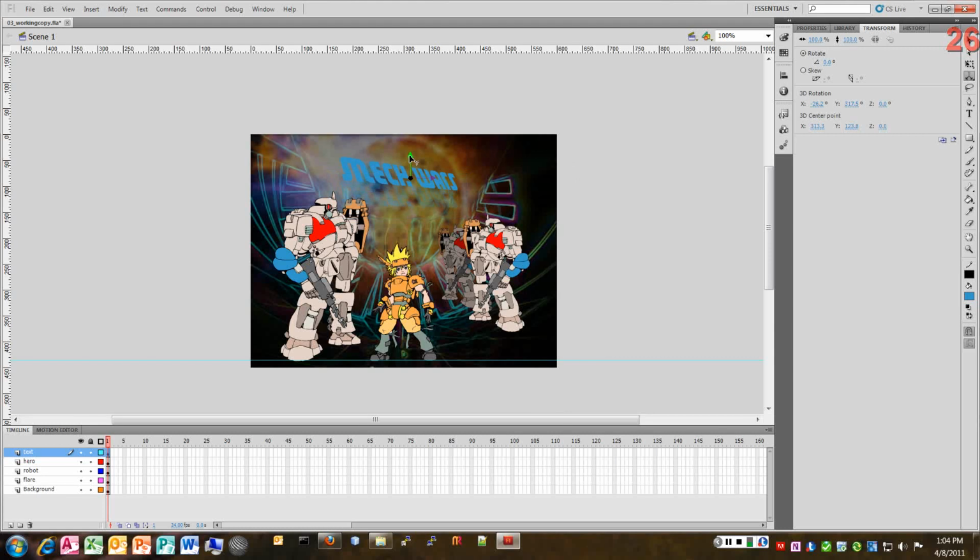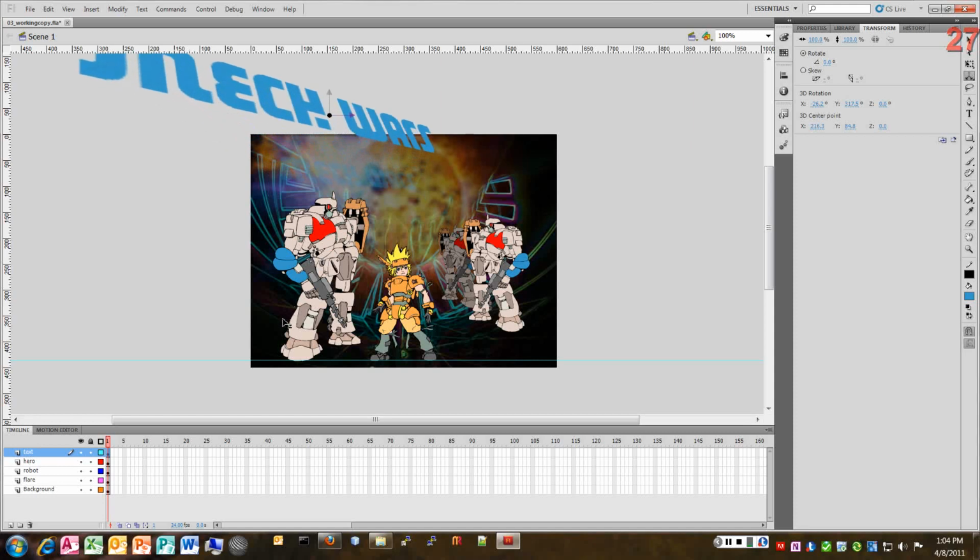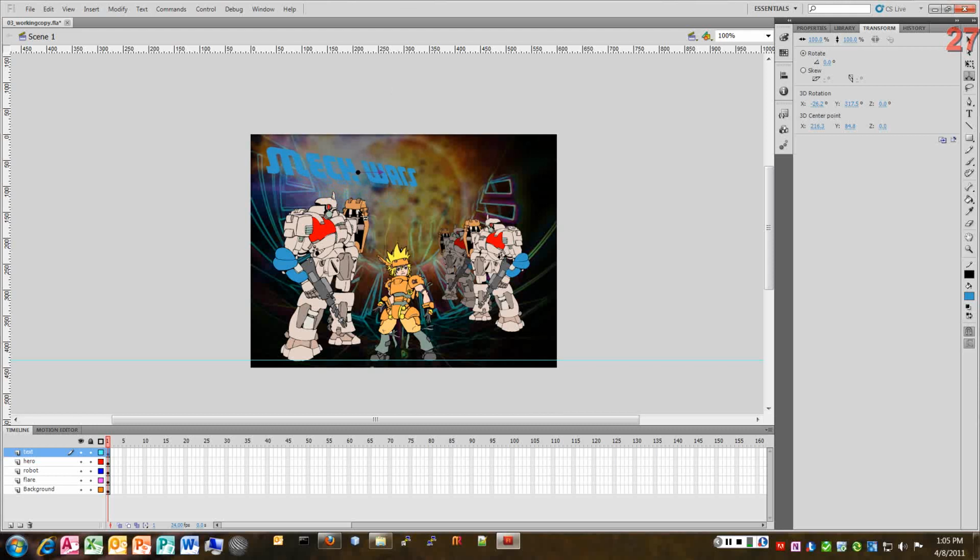So I click on the arrow itself. The red arrow is in the X direction, so I can translate this around. This is the arrow for the Z direction because it's coming out of the screen. So if I pull down, I'm having it come out of the screen. If I push in, then it's going to go into the screen. So there we go. So let's move this around a little bit, move it back down to my Mech Wars, and now I've got a nice 3D with a vanishing point of somewhere over here, which we'll play with next.